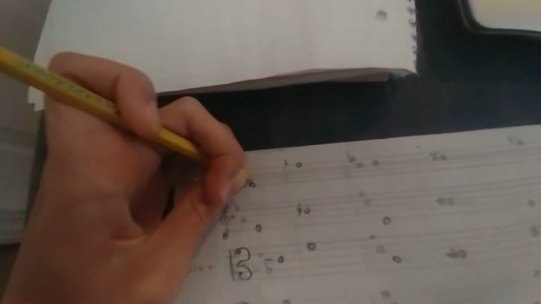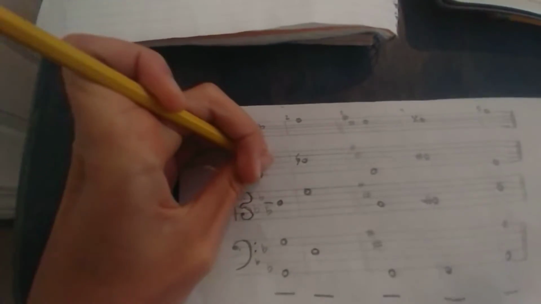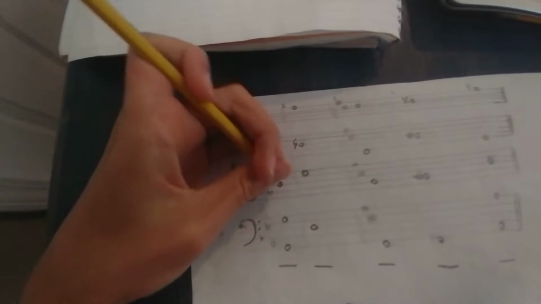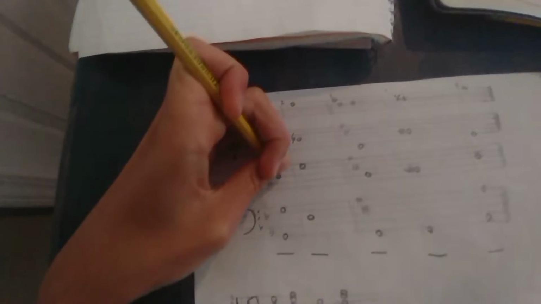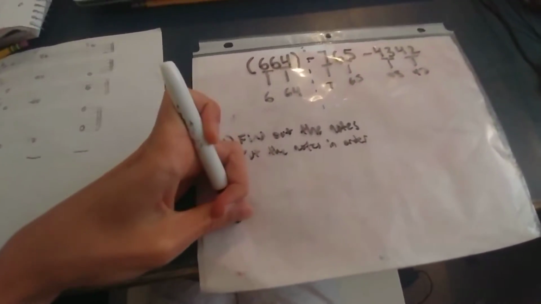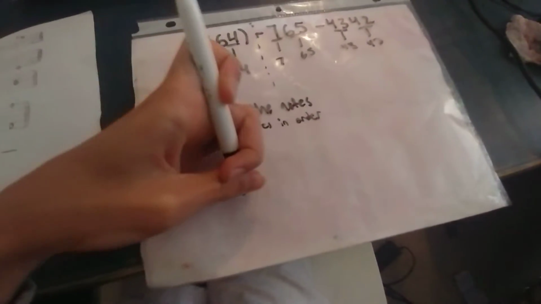E flat. Okay, now here we have another E flat for violin 2. Here, for the viola, we have a C, sorry, not G. And then down here we have 2 Gs. Okay, so our notes are, in order from lowest to highest, a G, a C, and 2 E flats.